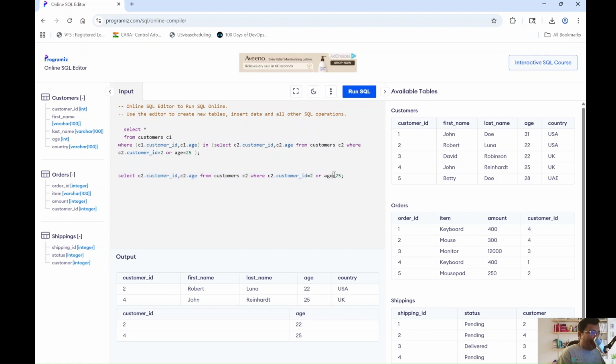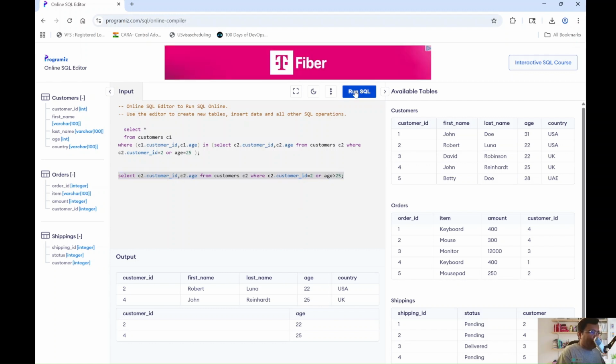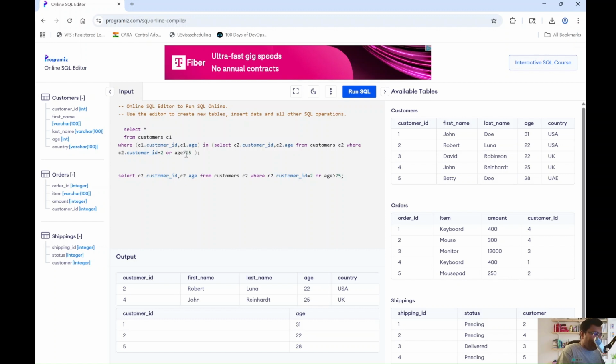If I put here greater than 25 and execute this, let's see what we get. So we get 31, 22, 28. So let me execute the same by fine tuning, equals to 25, where I've put a condition: now give me the list of customers where the age is greater than 25.